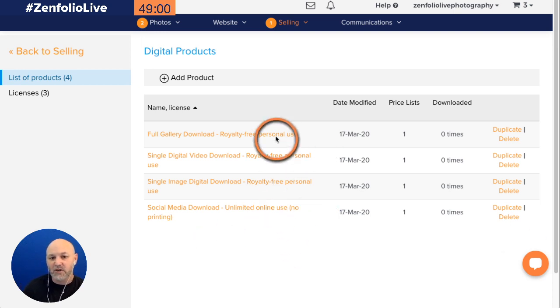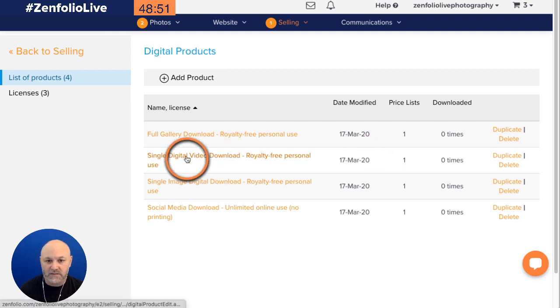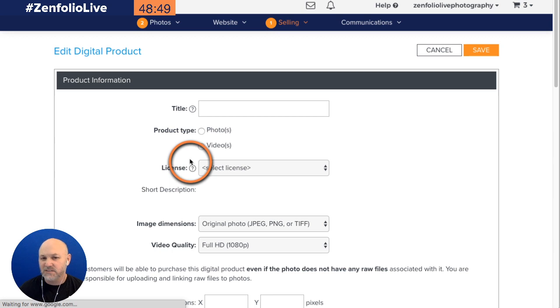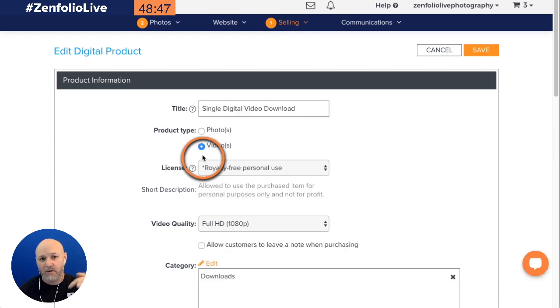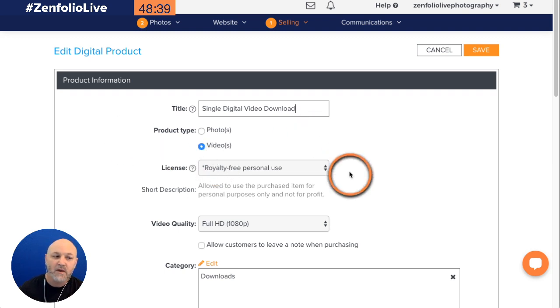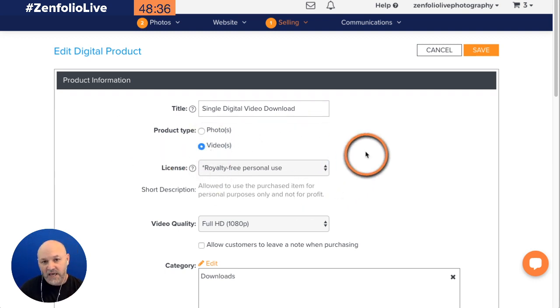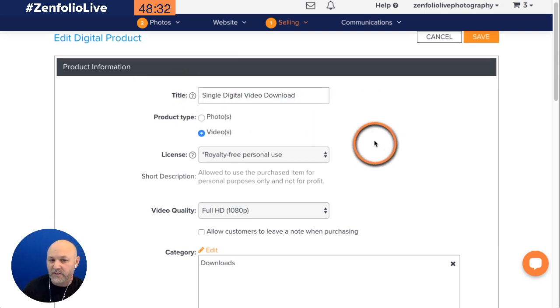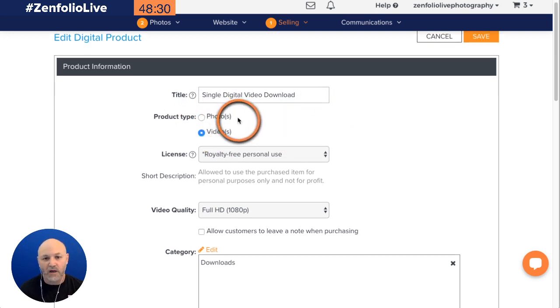And just to kind of show you really quick what the setup looks like, if we're going to click in here really quick, we'll just go into this single video download. Just want to show you the options. Again, really in-depth tutorials. And if you are brand new at selling, check out the complete walkthrough video that's in the description below. But we're going to go down here really quick. And this is what the setup looks like. It's really simple. You just come in here, title it, choose the type of product you want to offer.